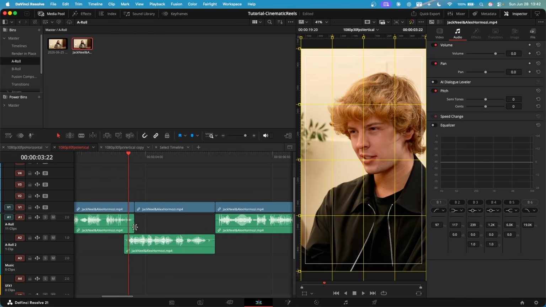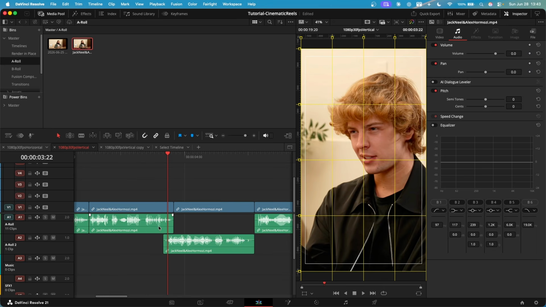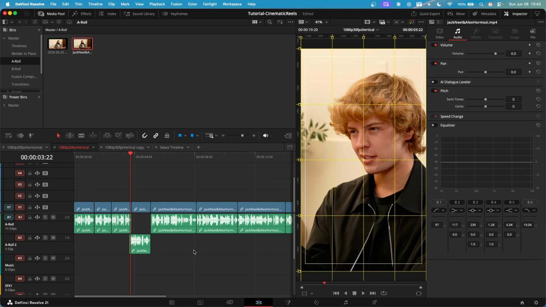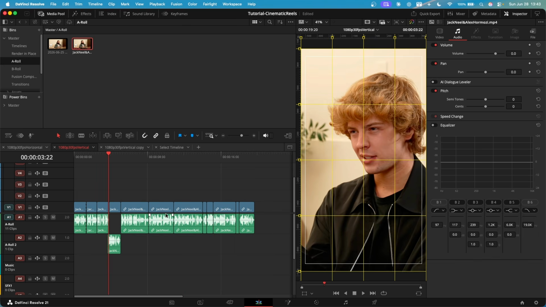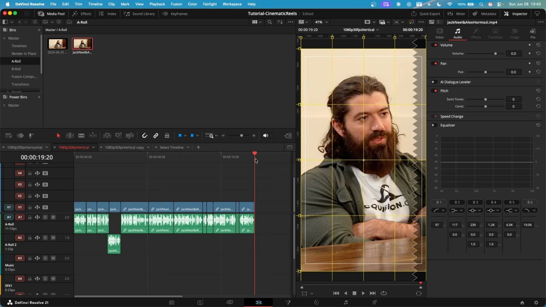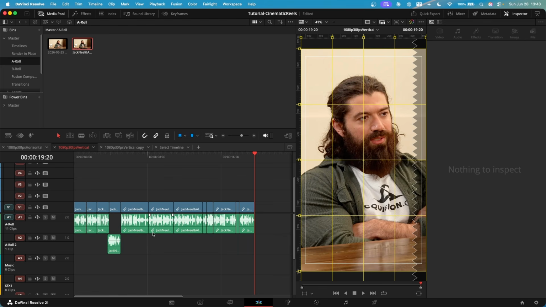So the audio came before the video started, and it also overlapped with the audio from the previous clip. It's a really cool effect, but don't overuse it. Don't use it on every clip you have, but let's say if we have a 20-second reel, I will use it maybe 3 or 4 times during the whole thing.